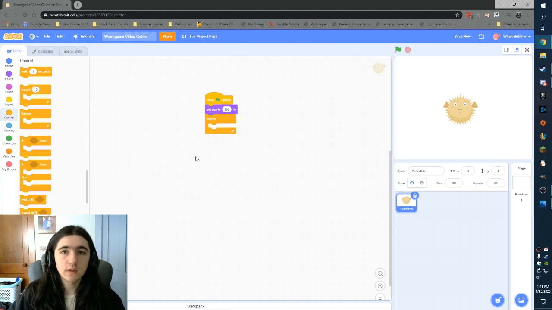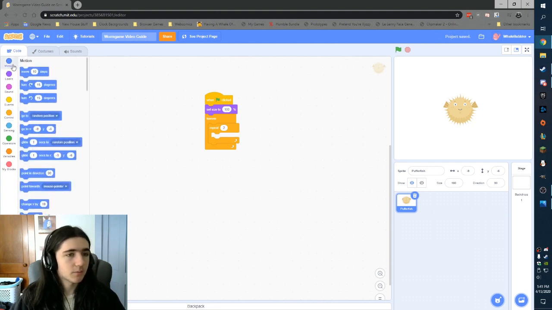So what this will do is whenever the flag is clicked right here, which starts the program, it will set the sprite size to 100%, the size it is now, and it'll start looping whatever is inside of this forever block. Then, inside of that, we're going to want a repeat 2 times block.